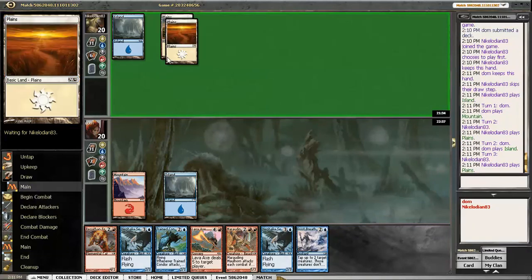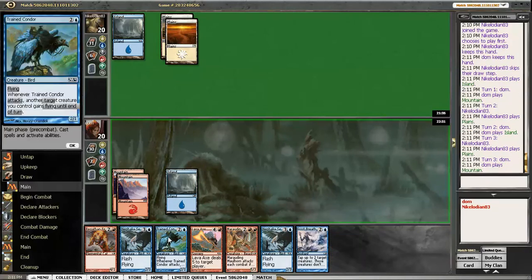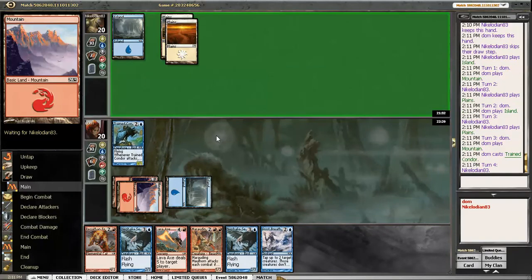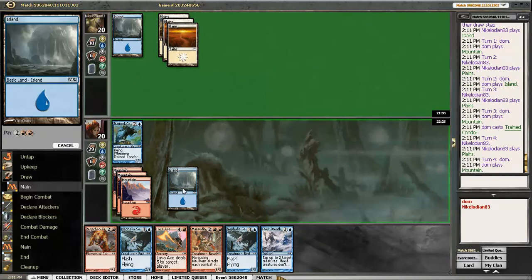Is he the one who got the Master of Diversion aggro deck together? Now he very clearly has an Essence Scatter, and I would probably rather lose Train Condor to Essence Scatter, just because he easily gets blocked by Sea Kite, which he is representing, so we can't attack with Condor right now, but that's okay.